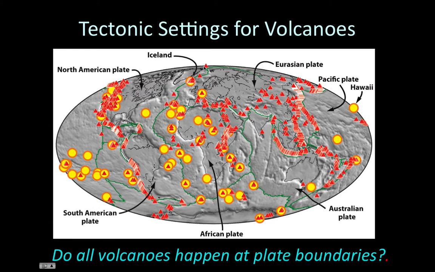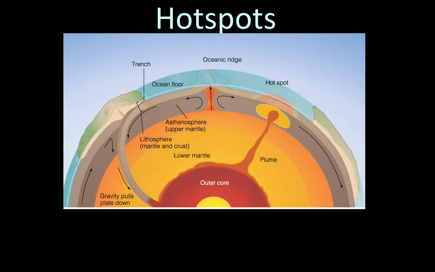And so actually, a lot of volcanoes are found on Earth not at an exact plate boundary. And the ones that are shown here with the yellow color, like Hawaii is a perfect example. It's a little bit hard to see here, but Hawaii is just about as far away from a plate boundary as you could get. It's in the middle of the Pacific plate. These yellow dots are actually a type of volcano which is called a hotspot.